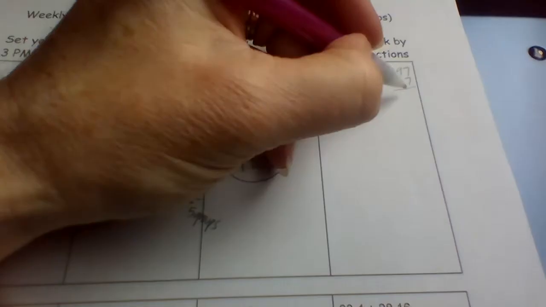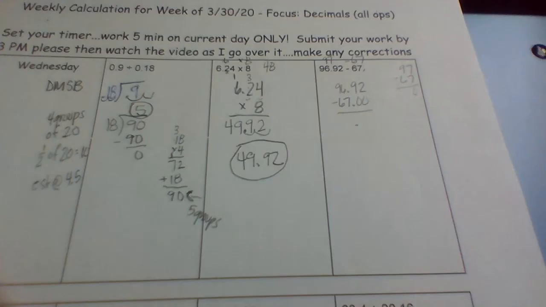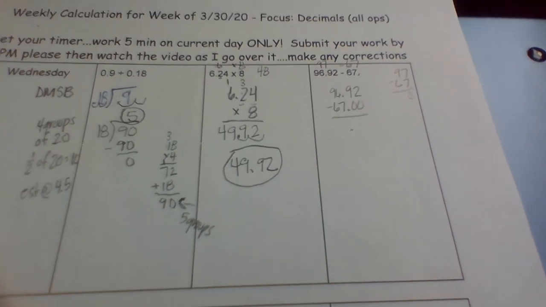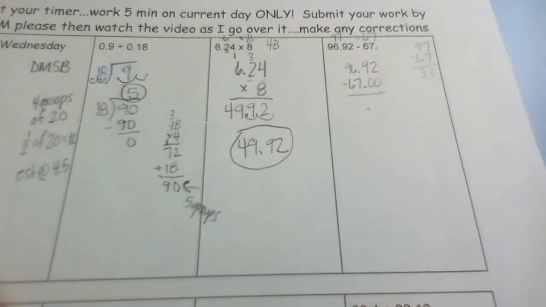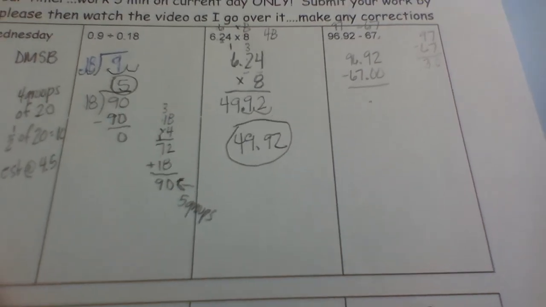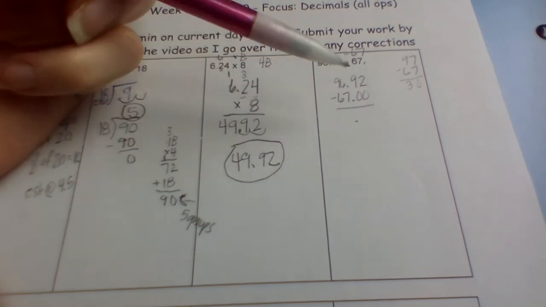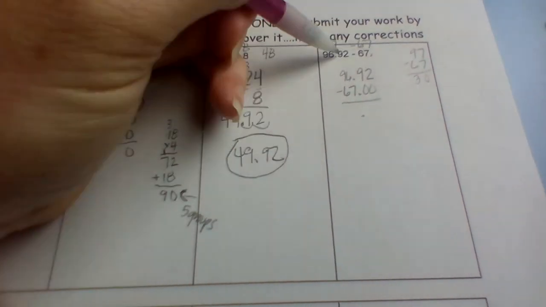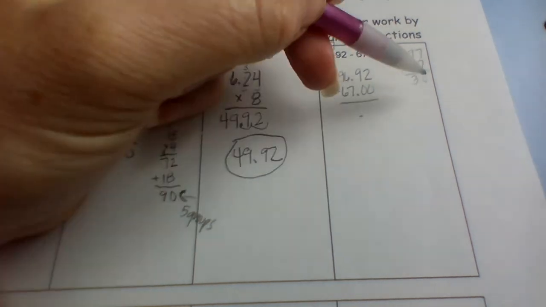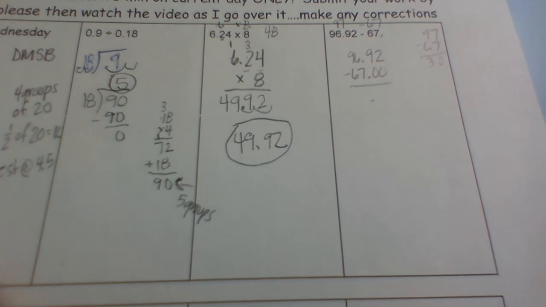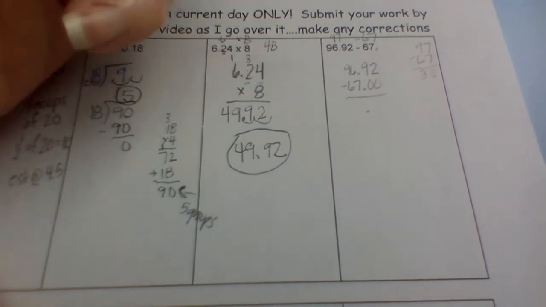My ones are not going to change, but my tens, I had 9 tens and I'm taking away 6 tens. Remember, we could use our blocks idea, or we could use dimes. If you had 9 dimes and you took away 6 dimes, you'd have 3 dimes left, or 30 cents. So in this case, we have 3 tens or 30. Okay, so my answer should be really close to that. Remember I rounded up, so it's going to be off because I'm going to have this decimal part, but it should be very close. Remember, when we add or subtract, if we make it closer to what that number is, my estimate should be very close.